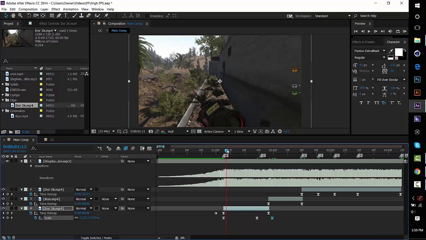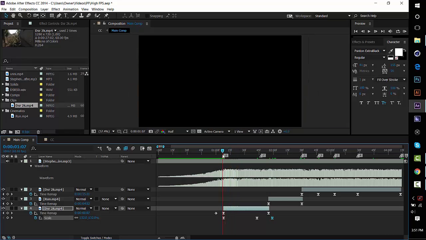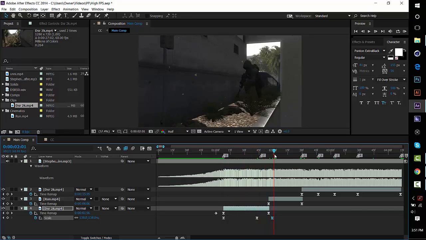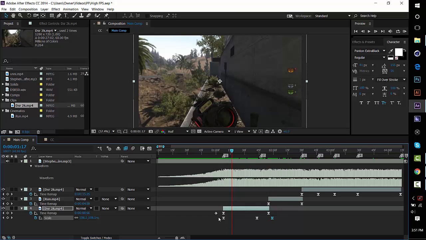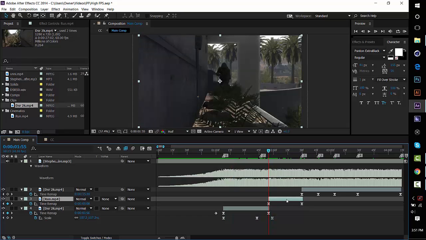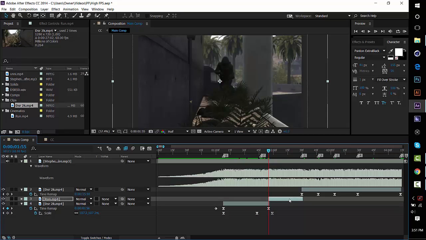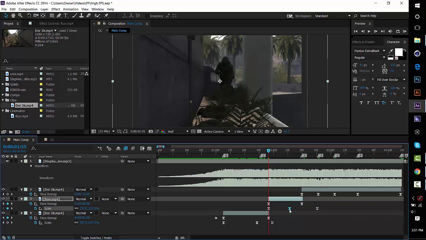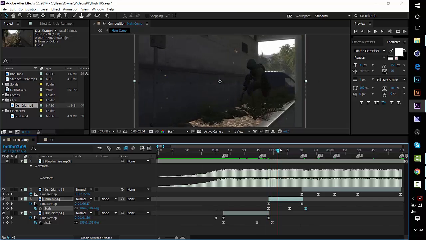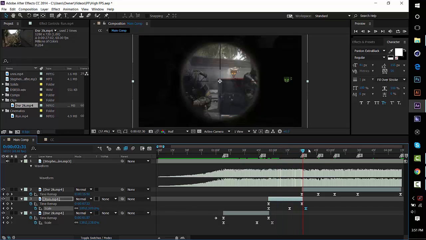And so now you see it starts out at this size and it goes into 100 really fast. It just makes it look a lot more clean. And so basically what I did with these, highlight them all, Control C, and then go to the next clip, highlight it, and then Control V to paste those keyframes on it, and then just drag these accordingly and just snap like that. And then go to the graph editor to make sure they look good, and they do. And so you can see it gets bigger and smaller, just like that.